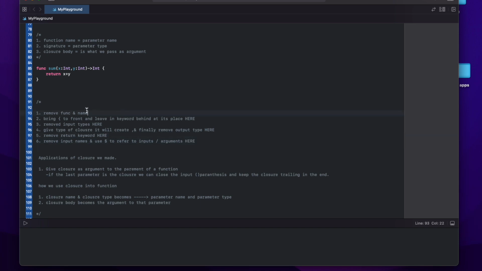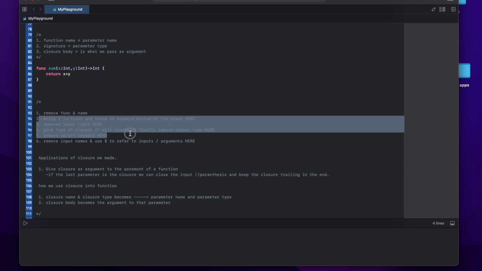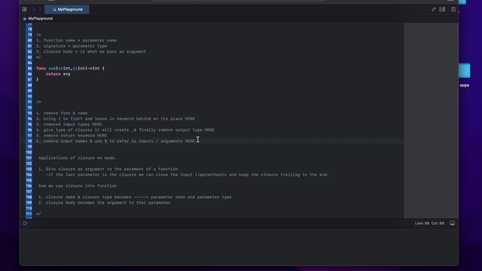So only except the first step, on every step, whatever the outcome is after the removal of keywords from the function syntax is a closure. You can call it closure. As we move down the steps, we are making more and more compact versions of a function, which we call closure.